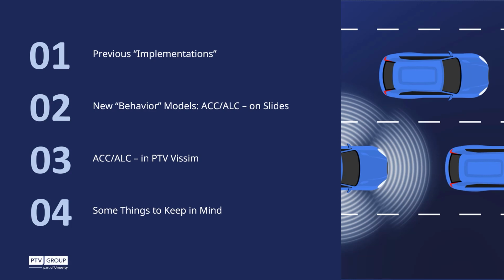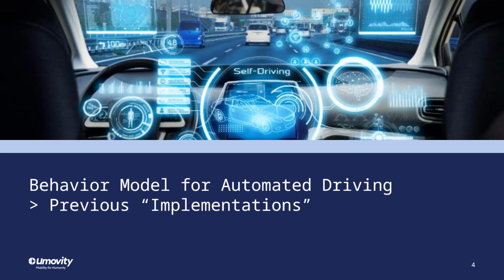I'll briefly outline what these models do and how they work using some slides, and then I'll transition to Vissim to show you how they are configured, what the most important aspects are to keep in mind when creating models using these new models, and obviously I'll also run a simulation to show the automated vehicles in action. Finally, I'd like to recap the most important aspects that you should consider when using these models in the future, and afterwards I'll be available to answer some questions.